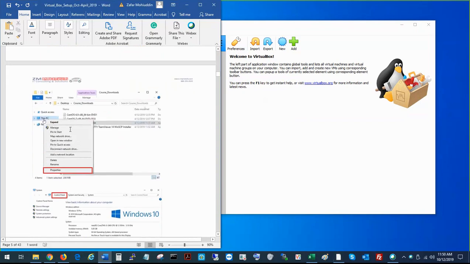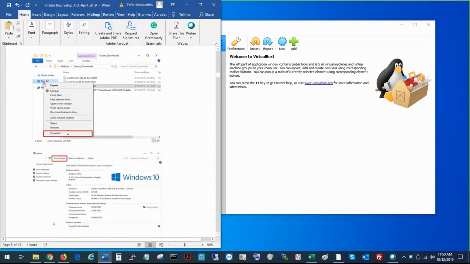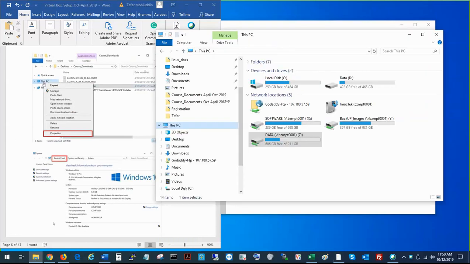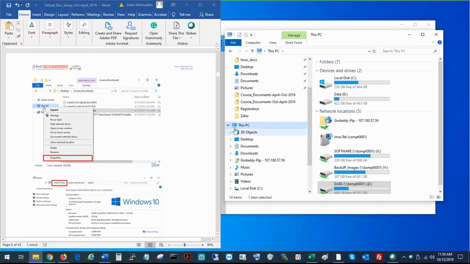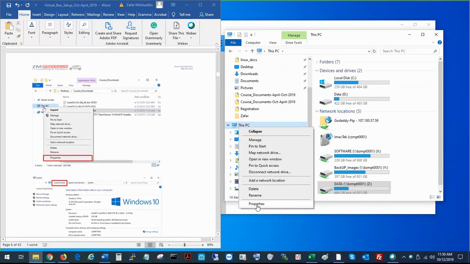So what you have to do is you have to go into your properties. Properties of the Windows PC, okay. So I'm going in here. I'm following the document here. So just right click and go into properties.